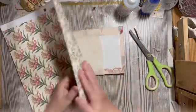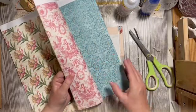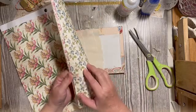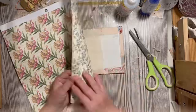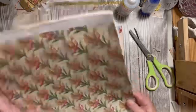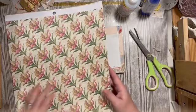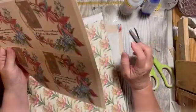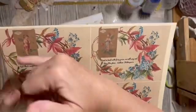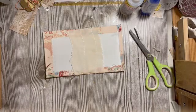Then I have chosen, these are going to be my, well, these 4 for sure. And then maybe this page, I think I can use this part. This is not really the right color, but these are going to be my 5 scrapbook pages. And I think this ends this paper pad. And then I'm going to use this postcard set from the Summer Fairies digital kit, and it has quotes on it, but I think I'm going to use this area. So let's go ahead, and I'm going to use one of these pages.